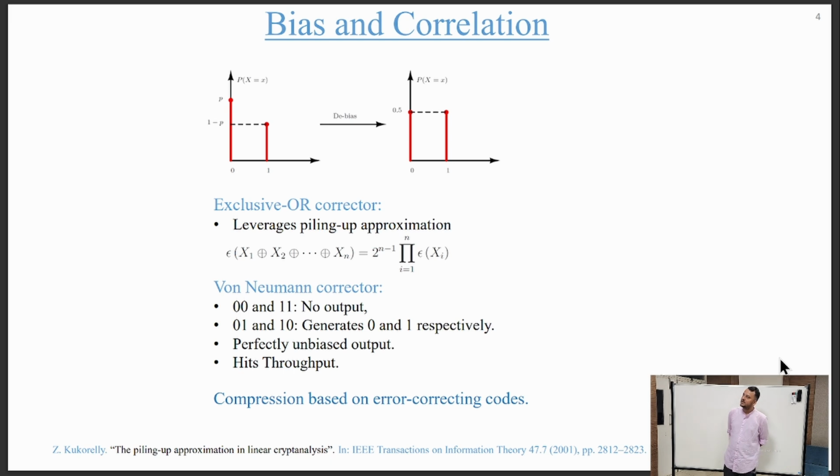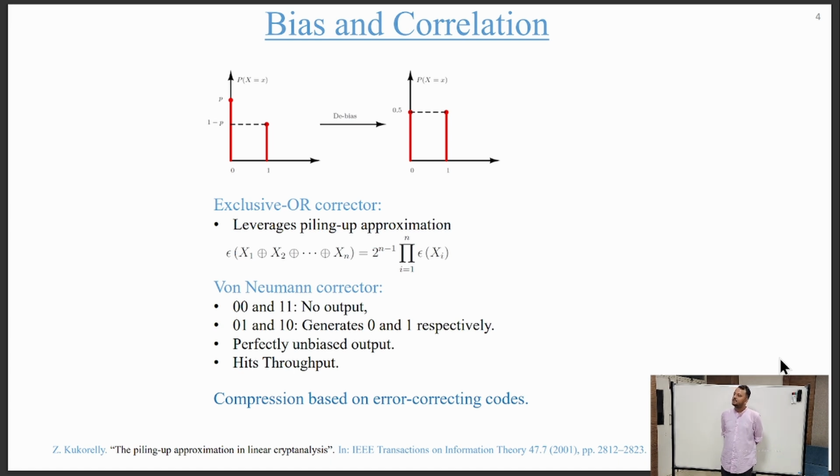One of the major challenges in TRNG design is bias in the output. For that, we have to rely on post-processing. These are the commonly used post-processing techniques. One is XOR-based post-processing. In XOR-based processing, if we have two random variables with biases B1 and B2, the XOR of those two binary random variables has a bias reduced to the product of those two biases. So it doesn't completely eliminate the bias, but it reduces the bias.